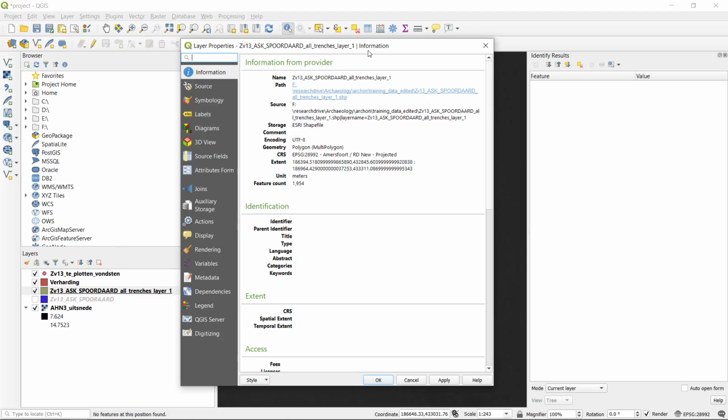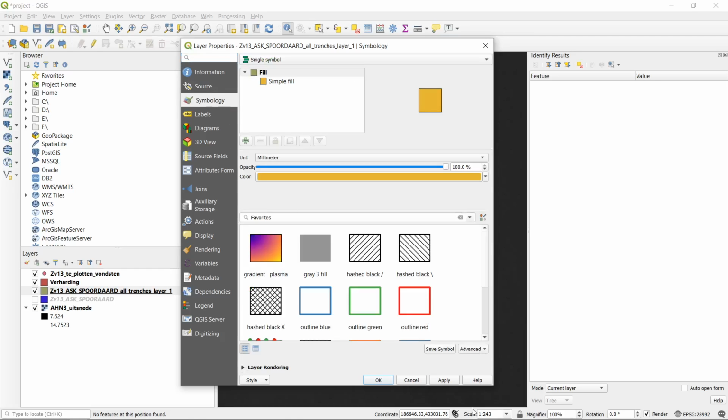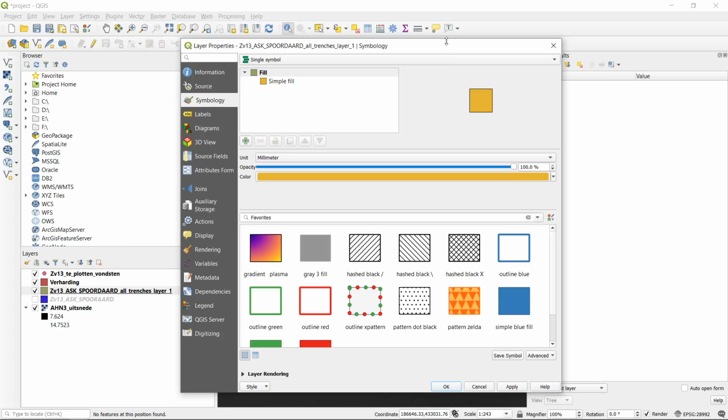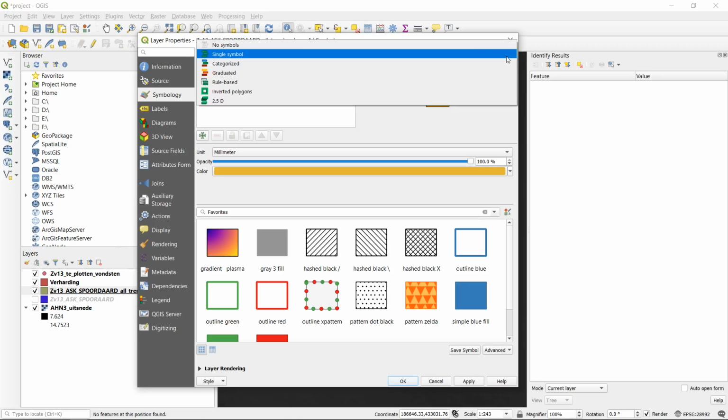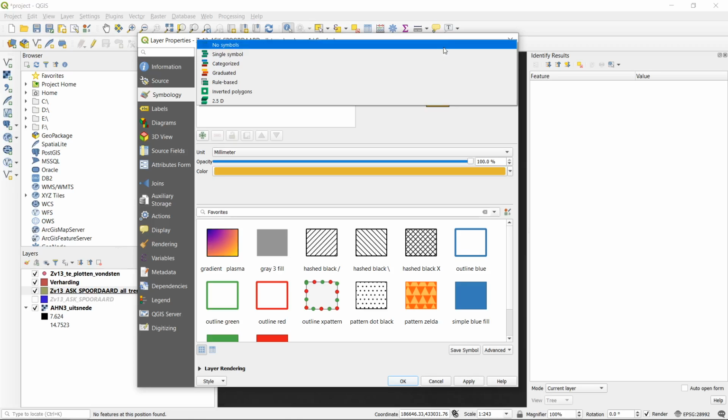For now, the most important ones being the symbology options. And if we select this, we can see in the uppermost selection field, the combo box, we can click on this arrow, and we can see that there are various options for the visualization of the data in this file.